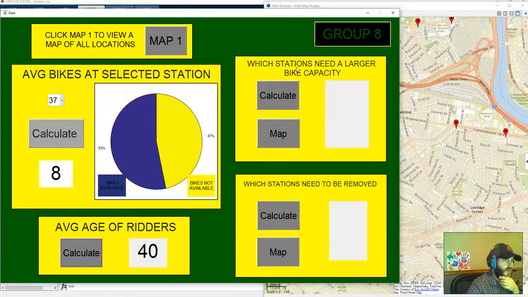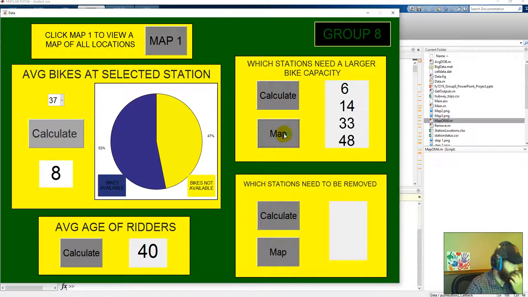Then by using that script that we saw earlier, we can calculate which stations need a larger bike capacity. What that means is that on average 75% of that entire location's bikes are unavailable. So that place needs bigger capacity.